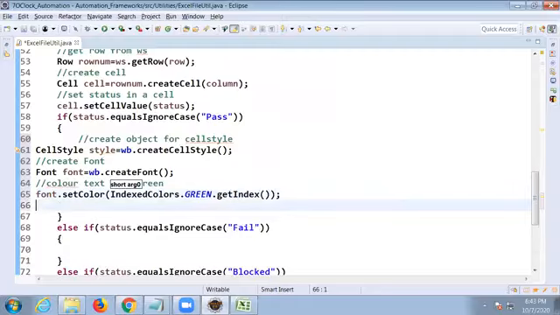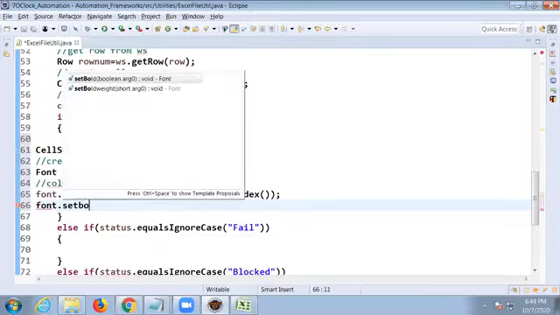These are font methods. Next, after writing that and setting that color to the text written there, what do we need to do? Bold. Yeah, we need to bold it or not? How to set that bold? Font.setBold. Set bold. Set bold weight, bold.